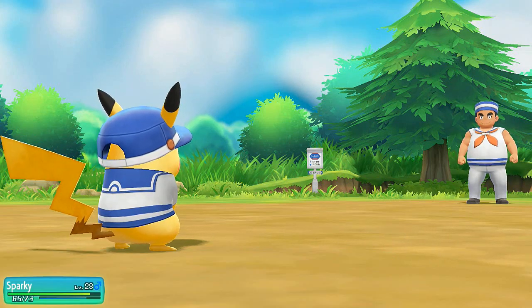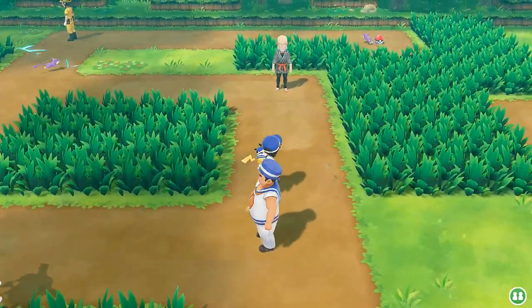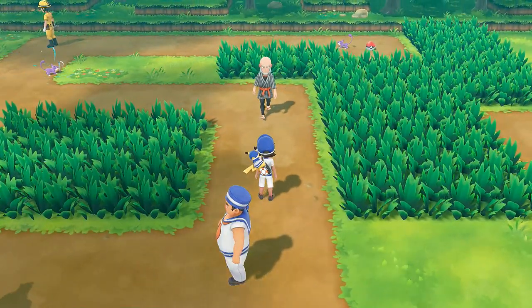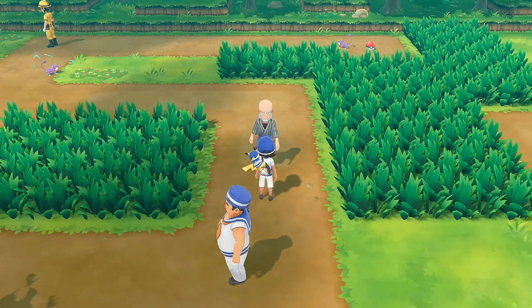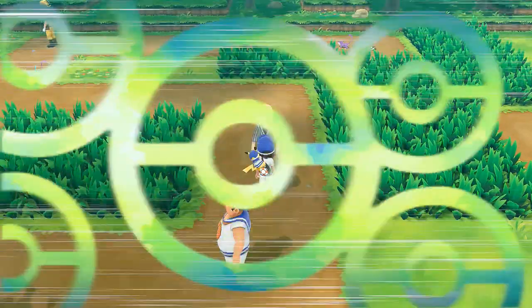Mew de Uno grows to level 26. I feel great. I still have used Mew de Uno. He's probably just there to grow levels because I got him from the Pokeball. Win, lose, or draw. Oh, well, okay.